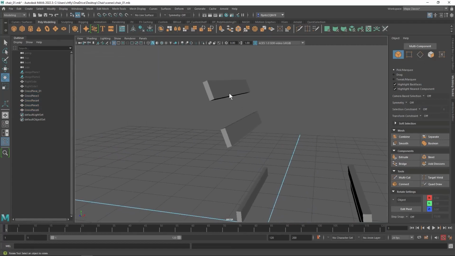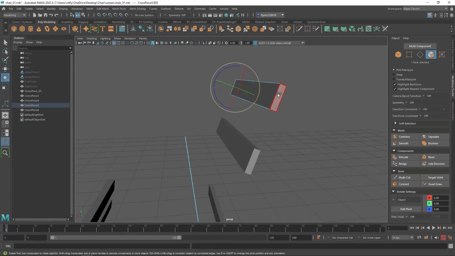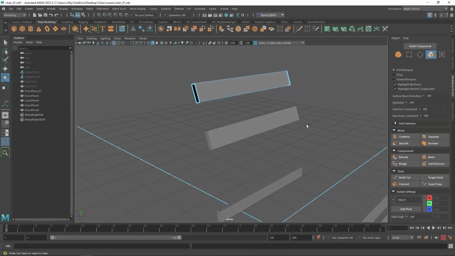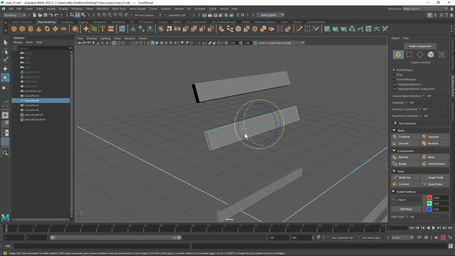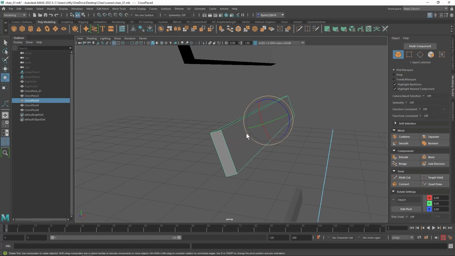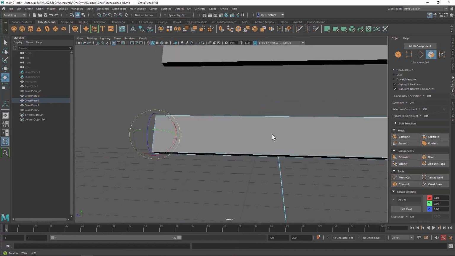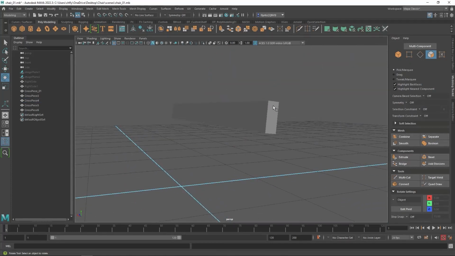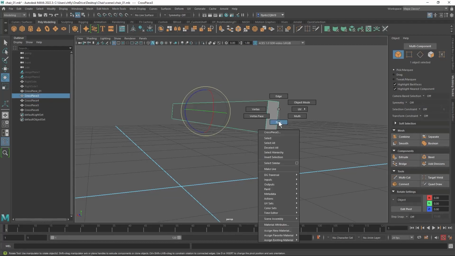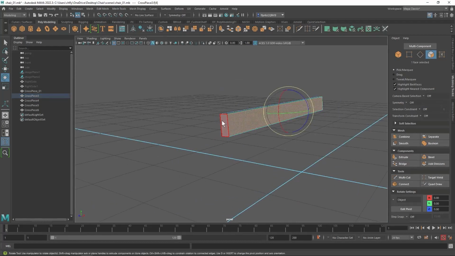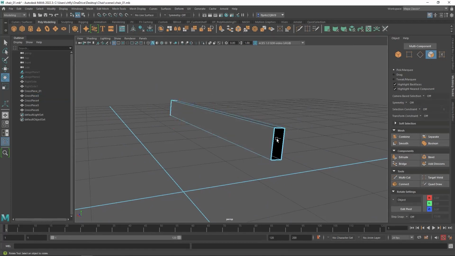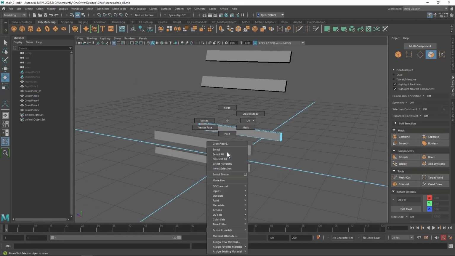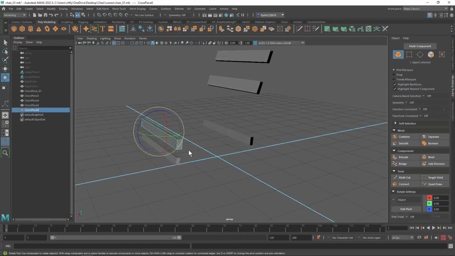The reason we want to do that is because for each one of these, we want to delete the end faces since they will not be visible at all. Now, the reason we didn't do that on some of the other objects is because we wanted them to look like they were sort of screwed together a little better. These are just different, so let's go ahead and delete all the end faces. Each time you switch, you have to switch back to object mode. And to delete something, you simply push delete on your keyboard.